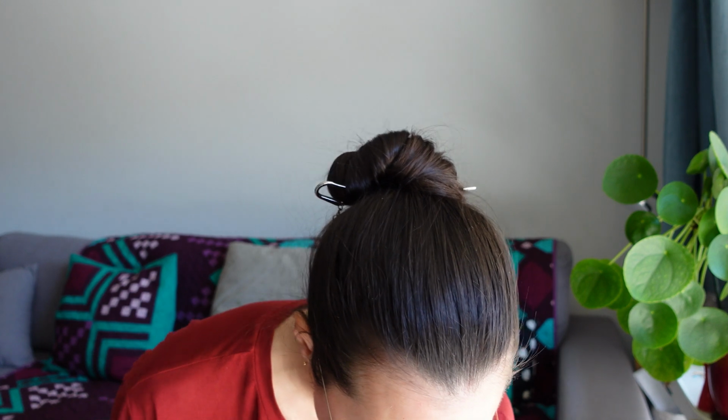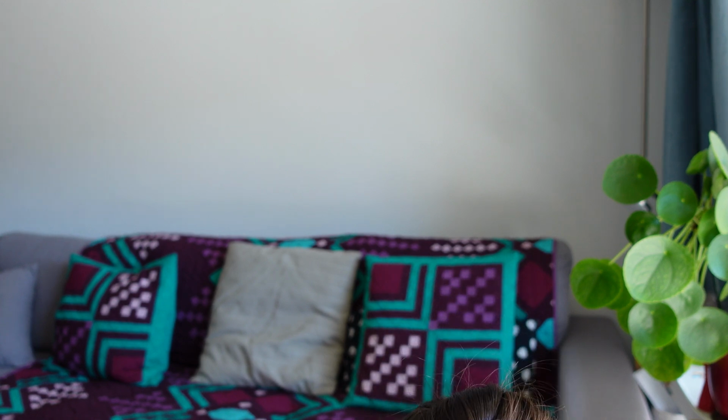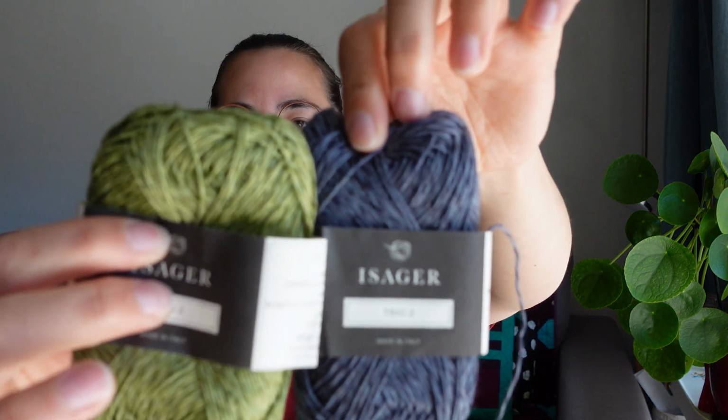The next one is using leftovers, kind of leftovers. Where are they? I think this is a case where I have the leftovers in full skeins. Oh no, they are here. Sorry, I'm talking and you cannot even see me. So those are two leftover balls of Isea 302 that I used for a t-shirt, and I have intact balls of each of them, so I have 1.5 ball of each color.